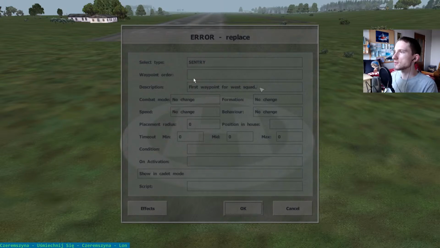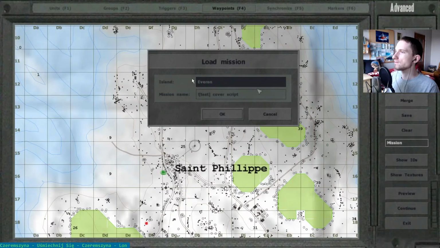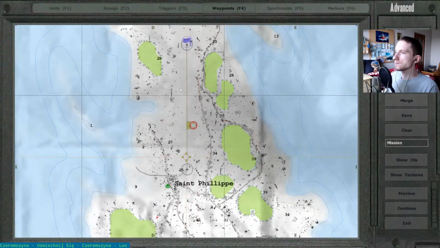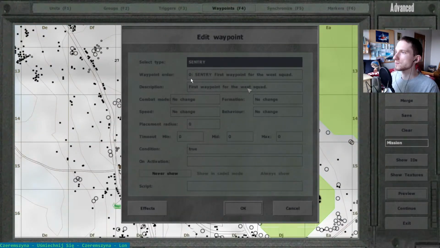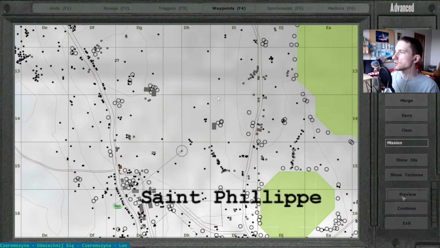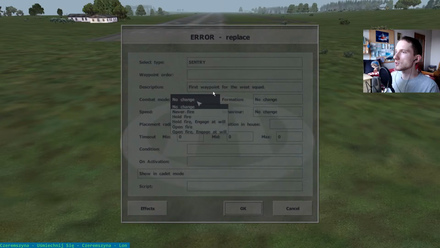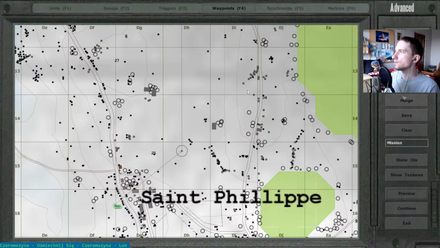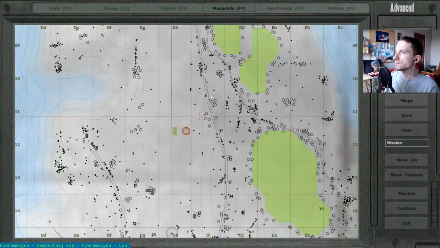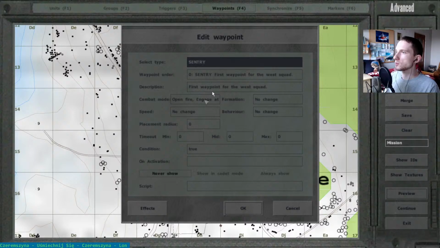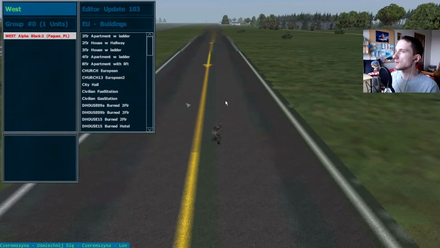Let's change this. First waypoint for the... no. For the West Squad, okay. Yep. The name changed. Combat mode. Open fire, engage at will. Perfect. Next.